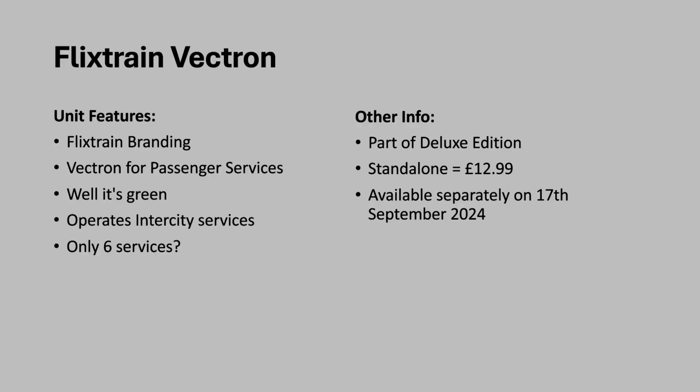So a bit of an overview on the Flixtrain Vectron. The unit features Flixtrain branding, and it's a Vectron that we can use for passenger services. It's very green, lime green, so it's definitely going to stand out, so it'll look cool amongst all the different DB stock. And I believe this only operates intercity.